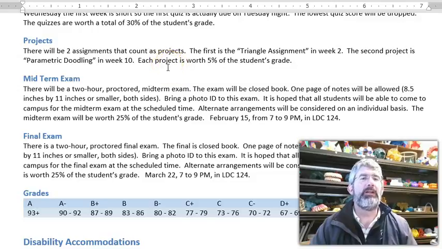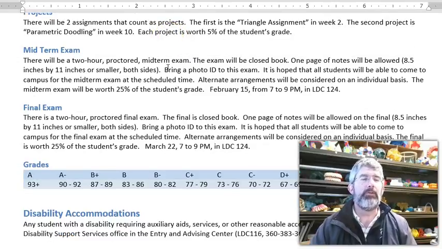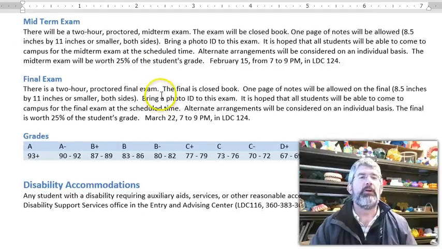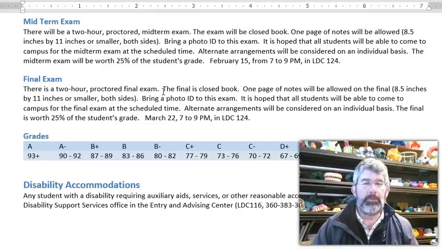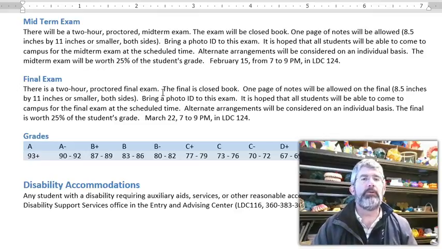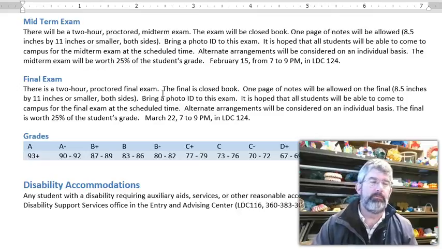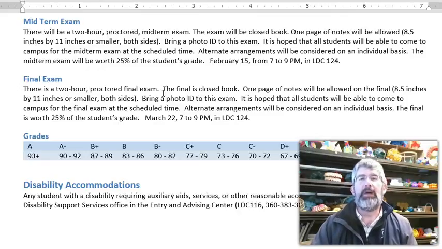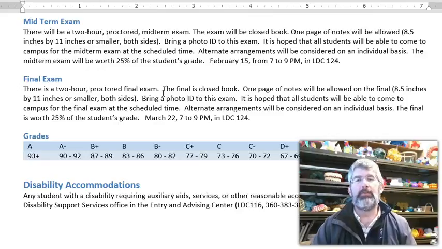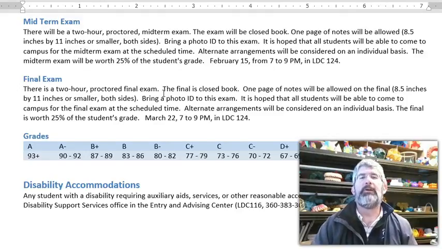So there's that. There's a midterm exam and there's a final. Both of them are 2-hour exams, proctored. The math department requires that in all of our online courses, at least half of your grade is proctored. The quizzes, I ask that you do them by yourself. The quizzes, homeworks, get as much help as you want. Projects, get as much help as you want. Quizzes, do them by yourself. The tests, I'm going to ensure you do it by yourself because they're going to be proctored.